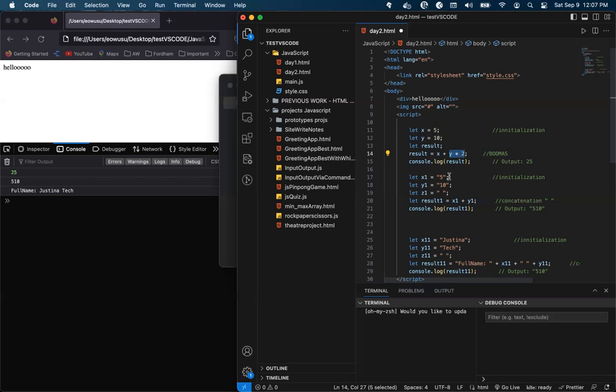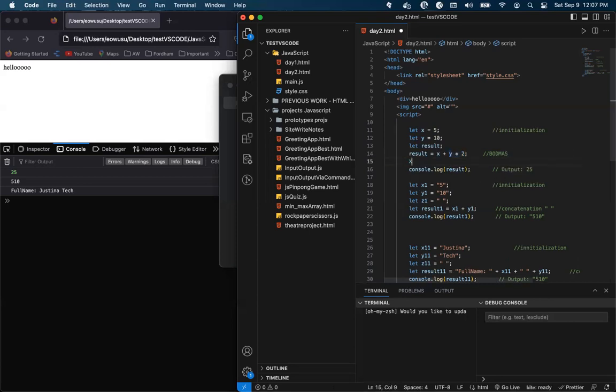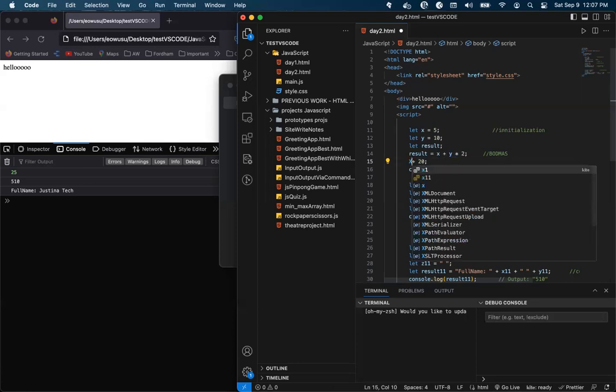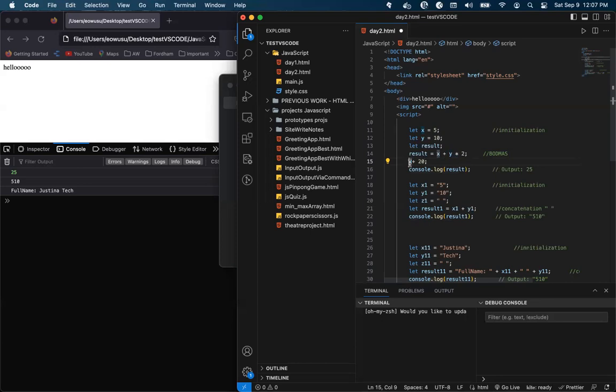The computer will remember the 20. And now it has X plus 20. So what is the computer going to do? It's going to ask, what is X? It doesn't know X, right? So it will go to the variable X, take the 5 and bring it. Now it has 5 plus 20, and then it adds it. 25. At this point it is done. It knows there is nothing more to do here. This expression is fully evaluated.